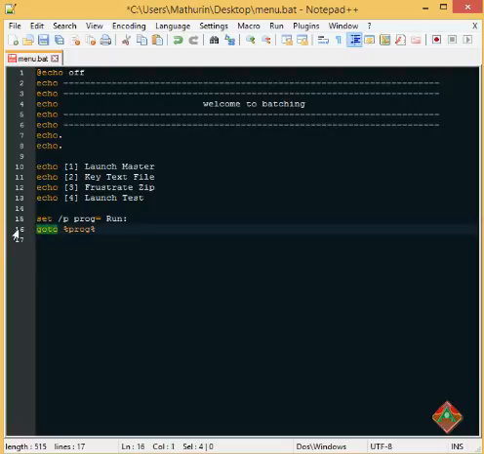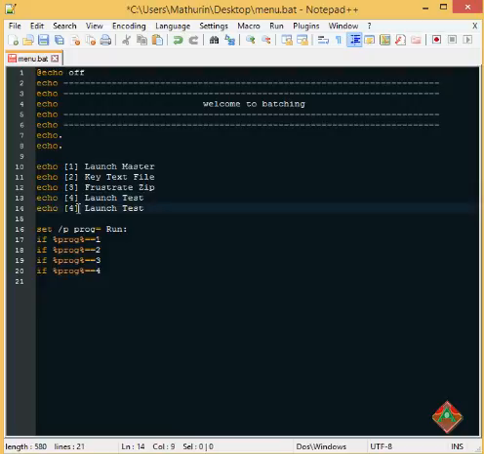So you're going to have if prog is equals to 1, and if prog is equal to 2, and if prog is equal to 3 or 4, and usually people want to have an exit. And if it's equals to 5, you have exit. Simple as that.